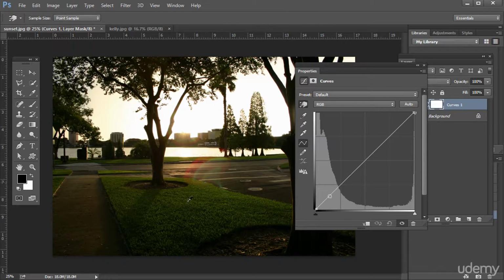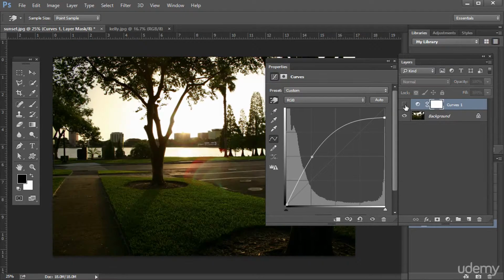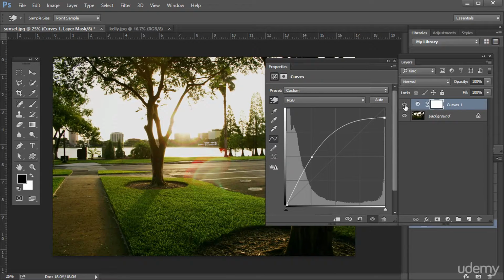So click there on the hand, and you can click and drag and just bring those green tones up a little bit. And then in the background here, if we bring that down just a little, not too much, then we've got more of an even color here in the image. Still not perfect, but you can kind of see the before and then the after. You can see this is very underexposed, the original image here with the histogram. You can see the mountain range here off the edge there. Then there's a little bit of overexposed areas. You can see not as much, but over on the right hand side.